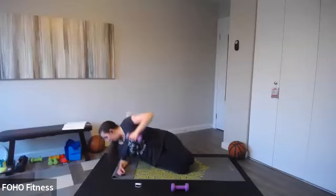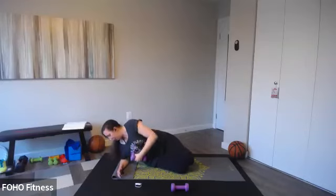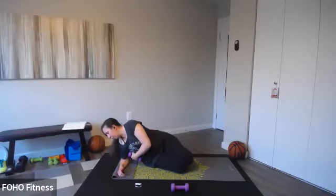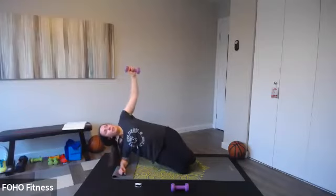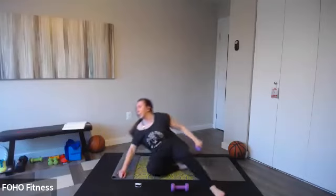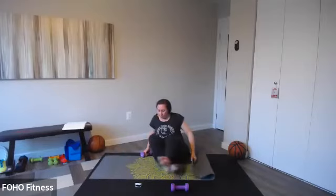Whew. Hips up. Keep going. Woo. Oh my goodness. Just a couple more seconds left. That minute went by quickly. 3, 2, and 1. 30 seconds. Let's switch. Woo. Awesome, awesome job.